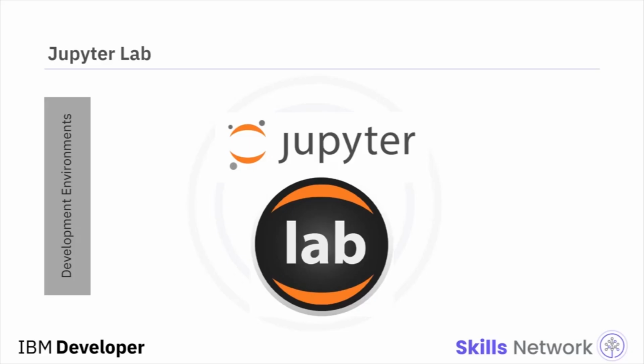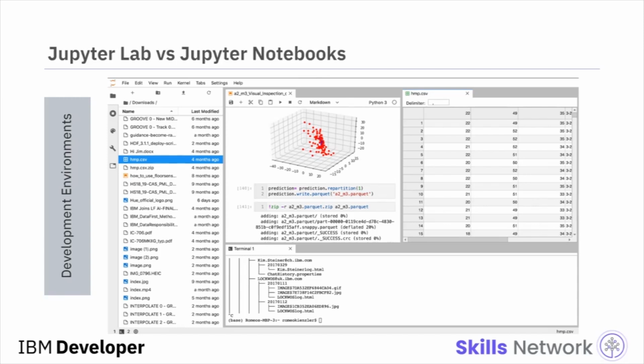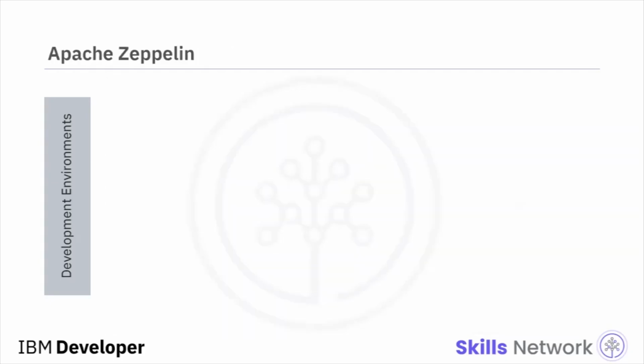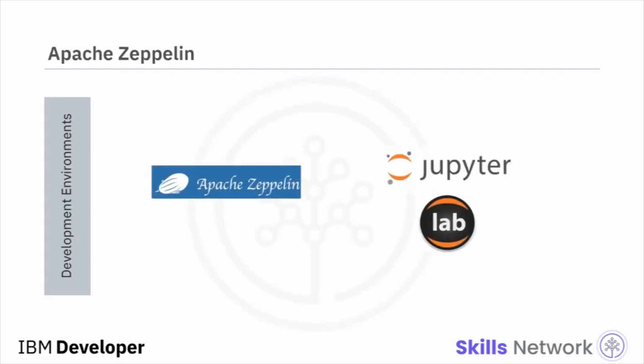JupyterLab is the next version of Jupyter Notebooks, and in the long term will replace Jupyter Notebooks. The abundance of architectural changes makes Jupyter more modern and modular. From a user's perspective, the main difference between JupyterLab and Jupyter Notebooks is the ability to open different types of files, including Jupyter Notebooks, data, and terminals, and then arrange them on the canvas. Although it has been re-implemented from scratch, Apache Zeppelin was inspired by Jupyter Notebooks and provides a similar experience.